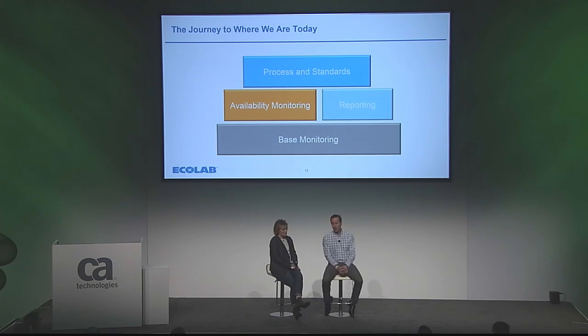And the last thing was process and standardization. Anyone that's done monitoring for any length of time knows if you don't have that, your monitoring solution is going to be dated within months. So, for example, we tied into our change solution when we have applications changing in our environment, or we have servers being added or removed. We're getting notified to keep our monitoring in sync. Okay, so that's what keeps you in line.